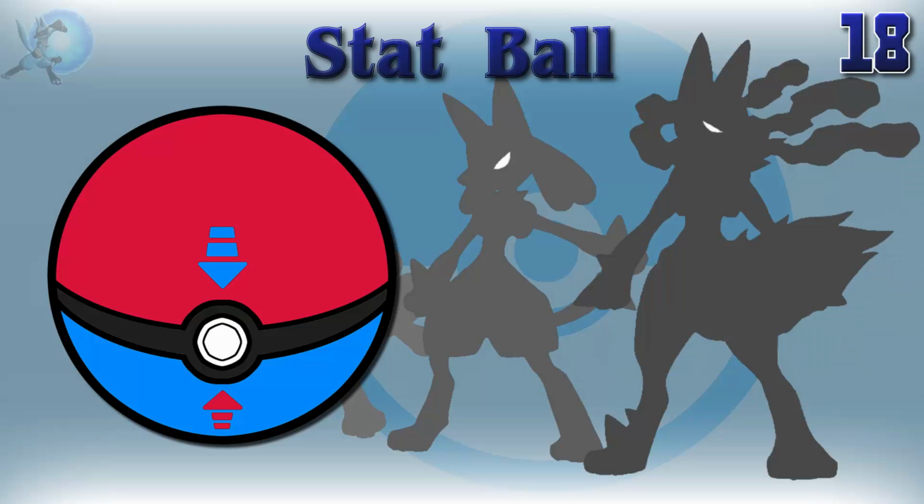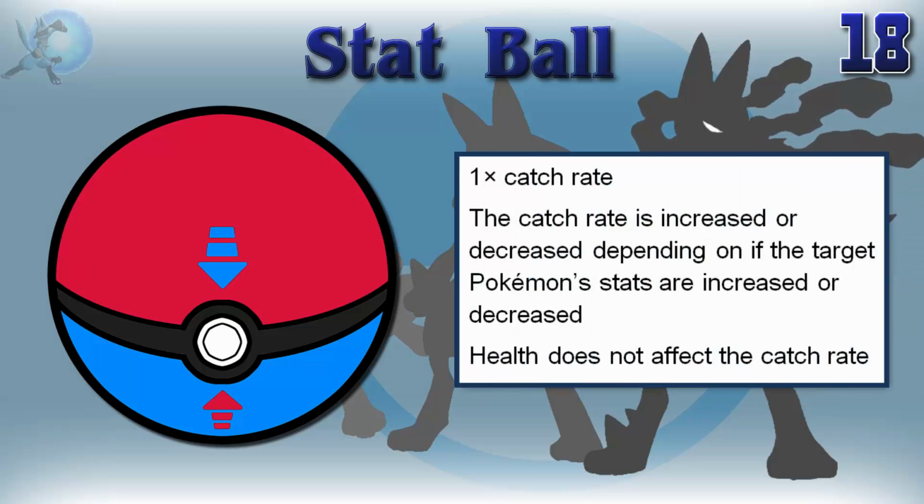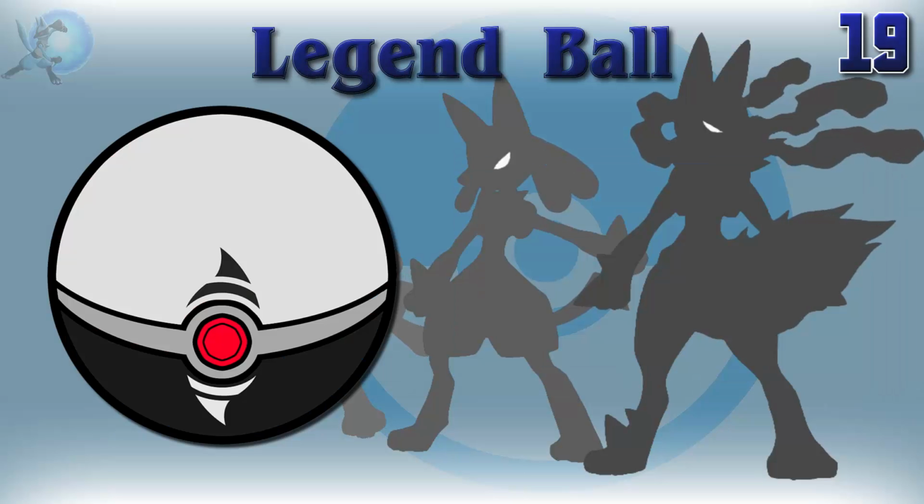The Stat Ball. The catch rate of this ball is determined by how much the Pokemon's stats have been lowered, instead of their health. This also means that the higher the Pokemon's stats are, the harder it is for the ball to catch. This makes it a much more unique way of catching a Pokemon. Since red and blue are colours mainly used for stat increases and decreases, I figured it would work perfectly with this Pokeball.